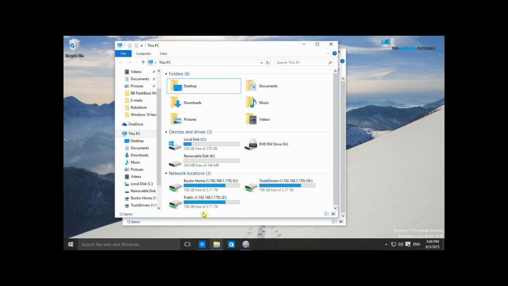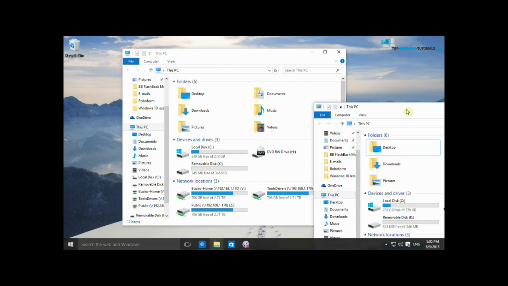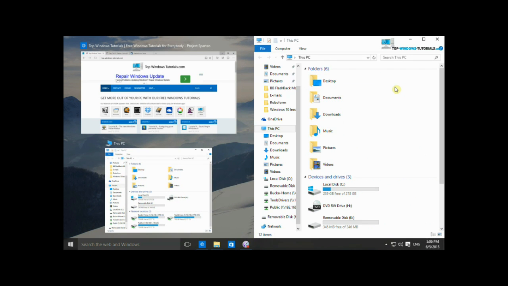Finally, if you're used to working with multiple windows, you'll know that windows can often become cluttered on your desktop. Windows 10 gives you a few neat tools to help with this. Most useful in my opinion is Snap, which has been improved in Windows 10. If I take this File Explorer window and move it off to the edge of the screen, just keep going, there, notice this transparent frame has appeared. If I let go of my mouse button now, the window will snap to half of the screen width.